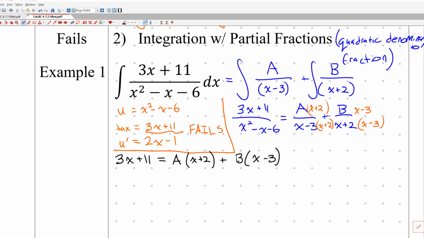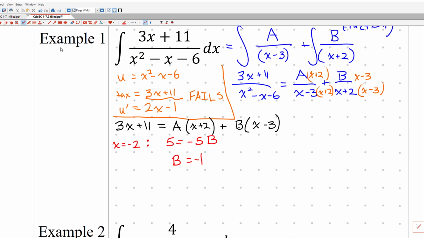So let's try making one of these 0. Let's see what happens if x is equal to -2. If that's the case, then this term will be 0, and that whole thing is just gone. 0 times a is 0. Therefore, I just have the stuff on the left-hand side. So -2 gets plugged into this x. So 3 times -2 is -6. -6 plus 11 is 5. So I say 5 on the left-hand side. And then all this stuff, when I plug in -2, I get -2 minus 3 is -5. I get -5b. Oops. So this is equal to -5b. And therefore, b is equal to -1.